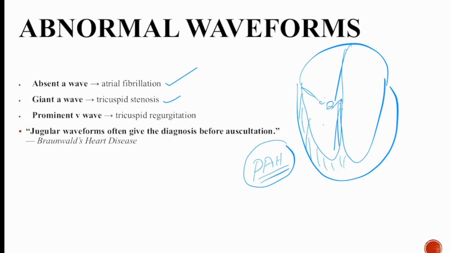A prominent V wave can occur in tricuspid regurgitation. So in tricuspid regurgitation, what is happening when the ventricle contracts? Blood enters the right atrium. So this is the A wave. Instead of the C, what happens? You get directly C and V combined together forms a C wave. You get what is called a CV wave in tricuspid regurgitation. Hope it is clear to you.